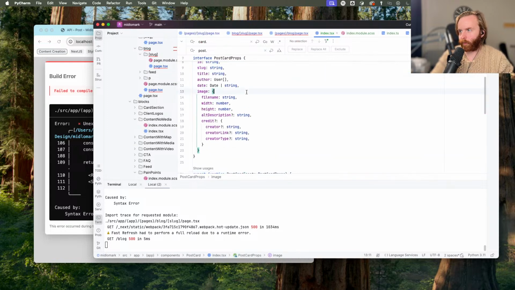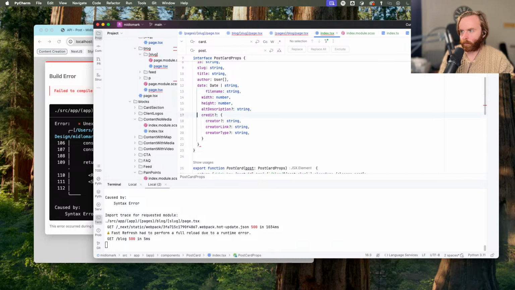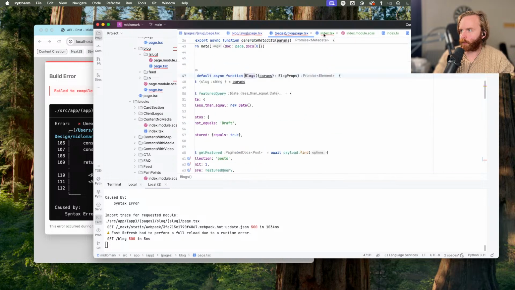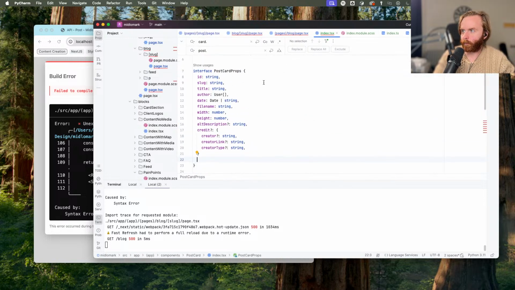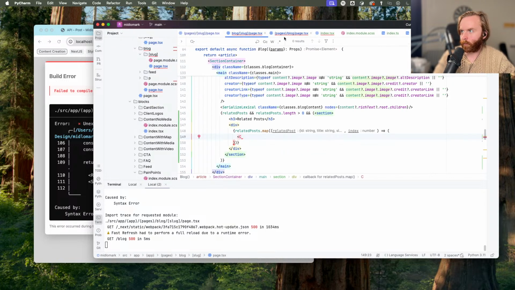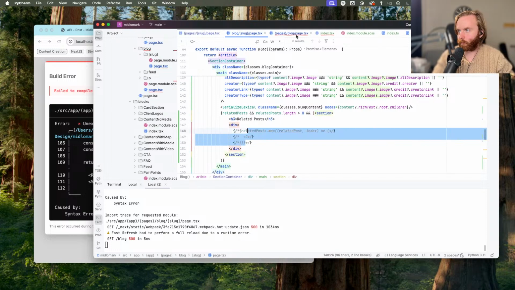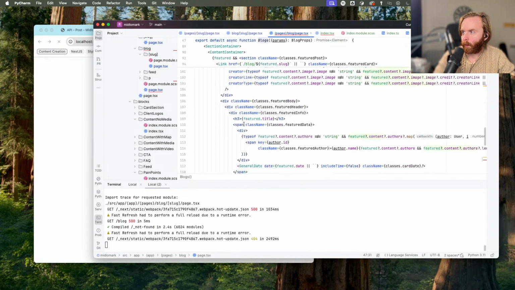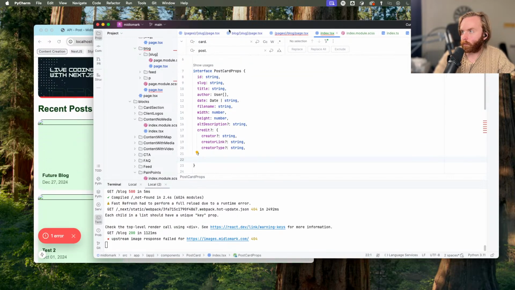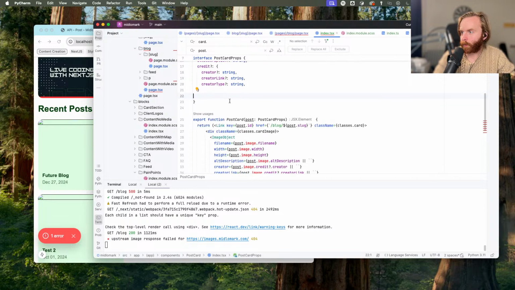And then instead of having this image here, wait a second. There's no image type. So, oh, my brain is breaking.